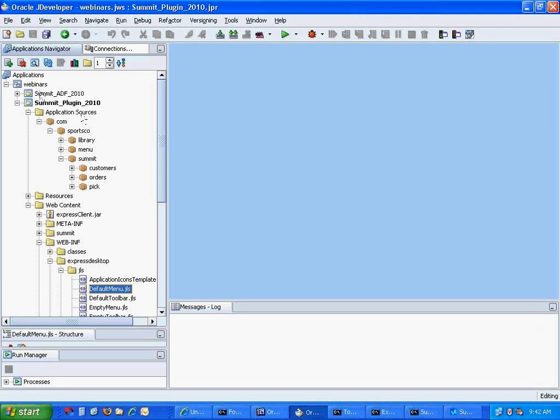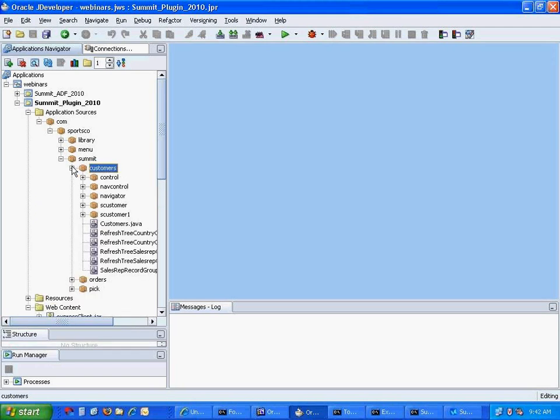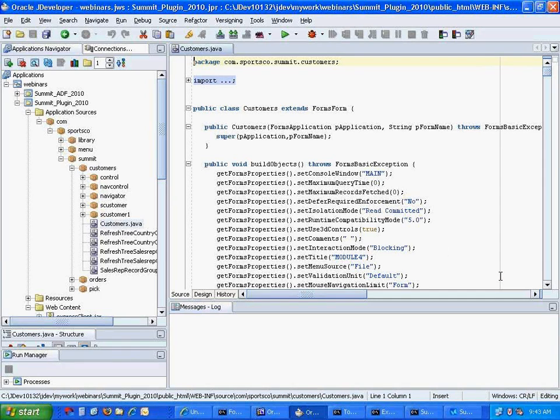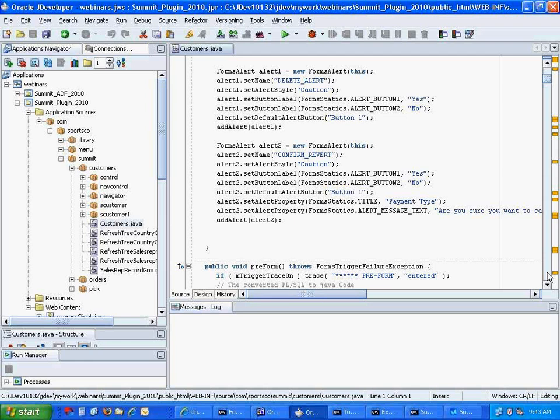And you'll see that I have this Summit plugin application deployed within JDeveloper, and I'll go out and look at some of the source code. The one thing I also wanted to mention, in addition to what Matt said about the one-to-one conversions, when we talk about things like triggers and list of values, is that all of the nomenclature is maintained from the Oracle Forms application.